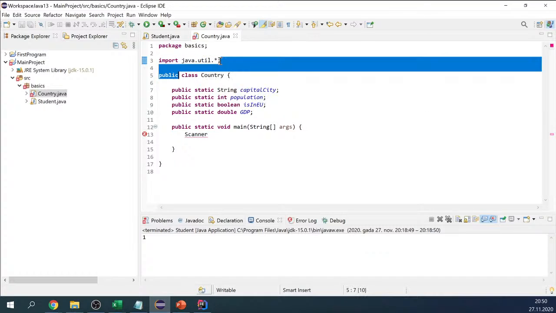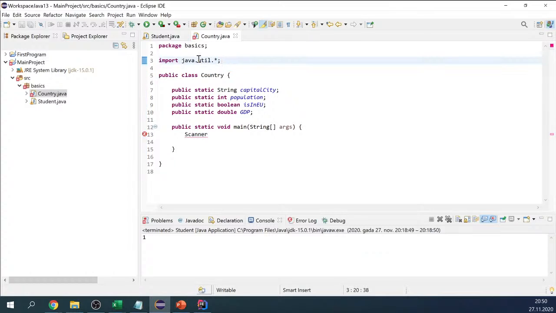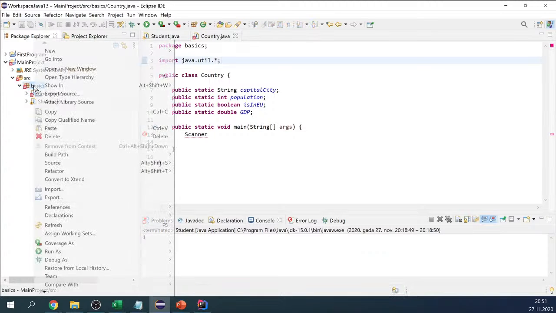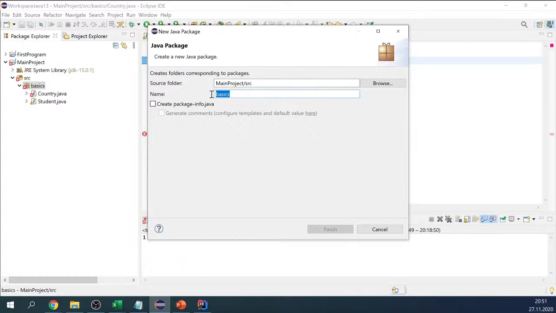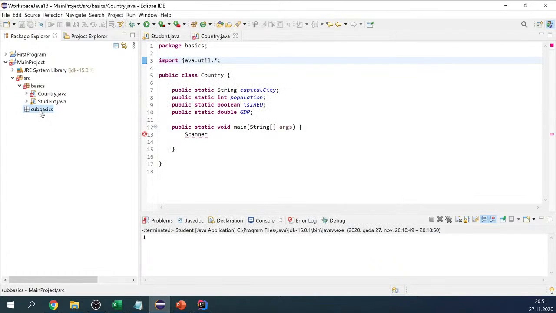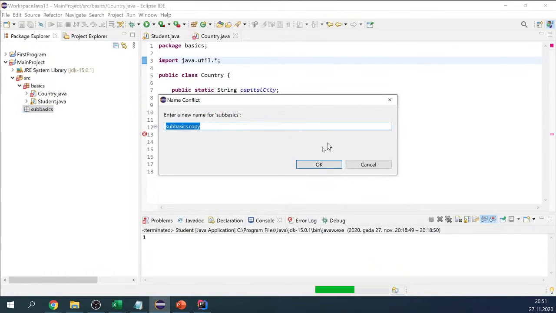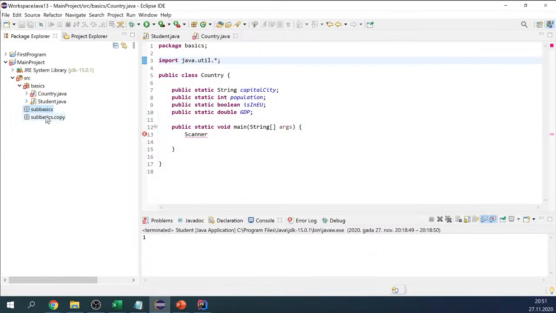And also the question from you may be, what do these dots mean? Dot means that we can have a sub package inside a package. In this case, we have a package. If we create a new package, for example, sub basics, we can have a sub package under the package.